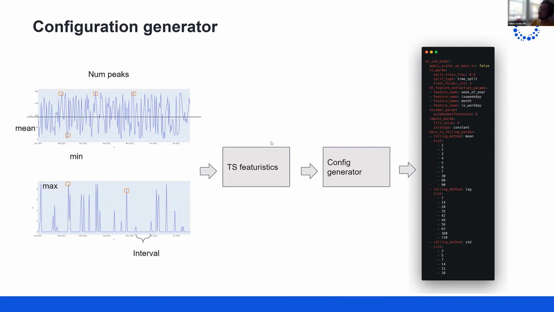And we're going to select different metrics to evaluate those different models, because definitely the strategy to evaluate the bottom one versus the top one is going to be different. So we have some rule-based things that are going to examine those things and generate an initial version of the configuration for our data scientists, and people will just modify things as needed on top of that, and this is going to be fed into the framework ultimately.